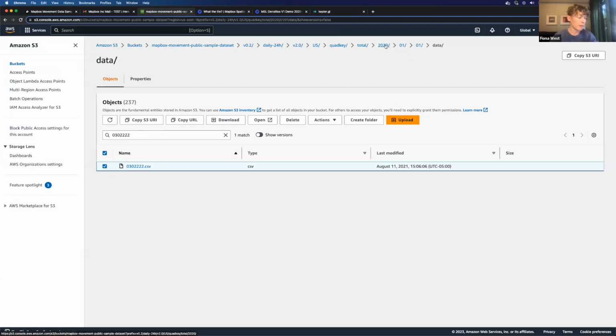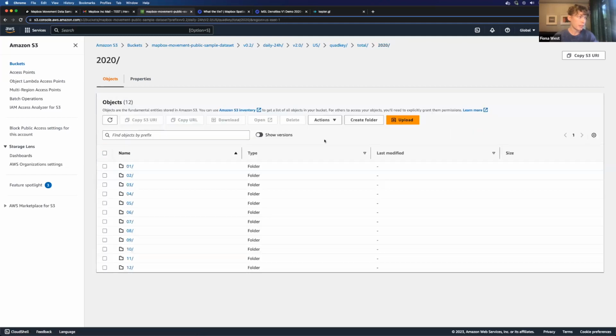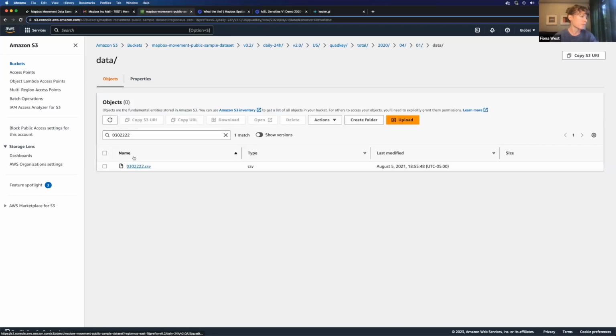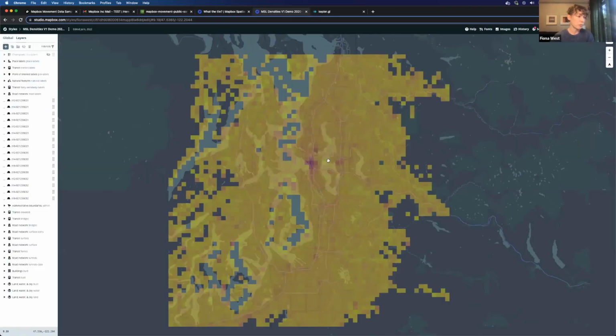But let's say we want to look at January 1st and come back out again and look at April 1st, just for kicks. So we can download both of those data sets. And then the first thing I like to do when I'm looking at some new data is to just quickly visualize it. We do have Mapbox Studio where we can do a lot of visualization. And I really like using Mapbox Studio for creating more in-depth maps. And I can show you guys a quick example of one that I made for a different demo.